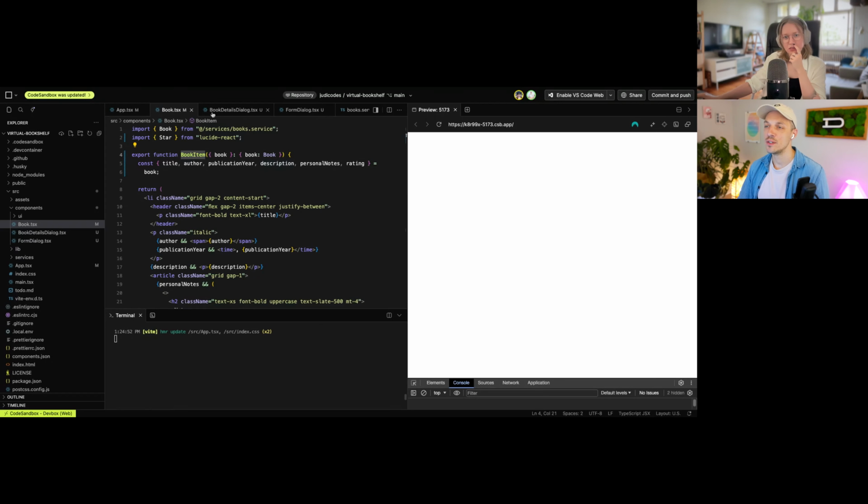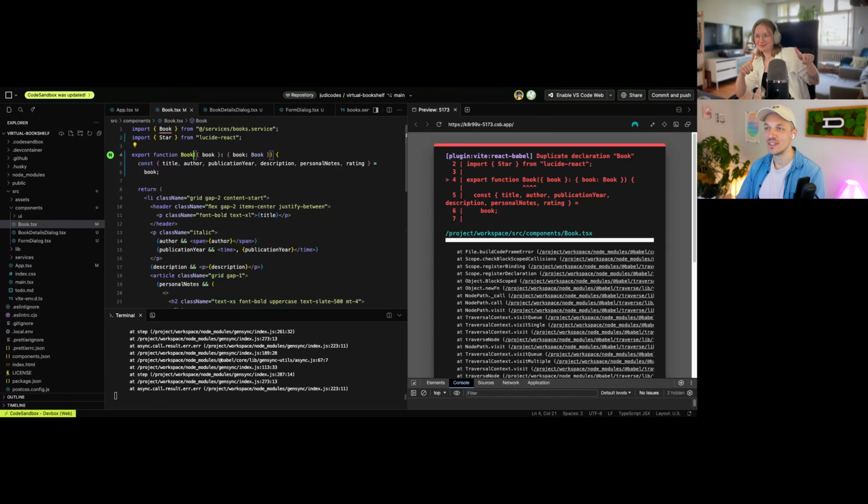Let's just not call it book item. Let's just import it as the book that it is. Why are we exporting it as book item from book? So weird. Let's just export it as book. End of story. Yoink.